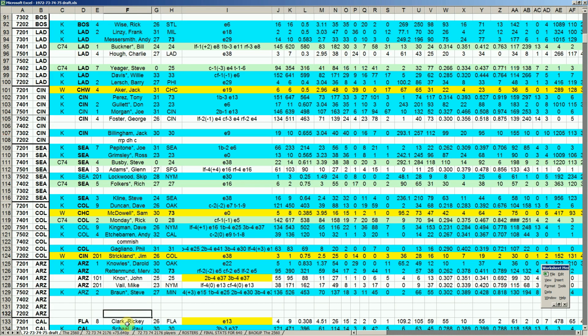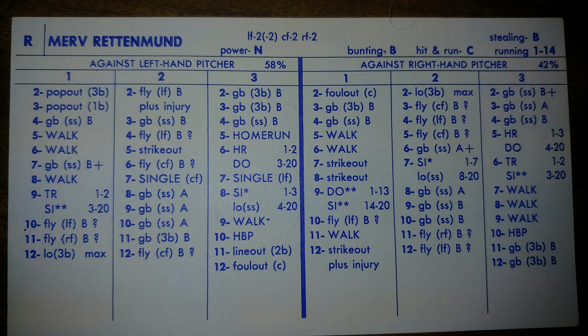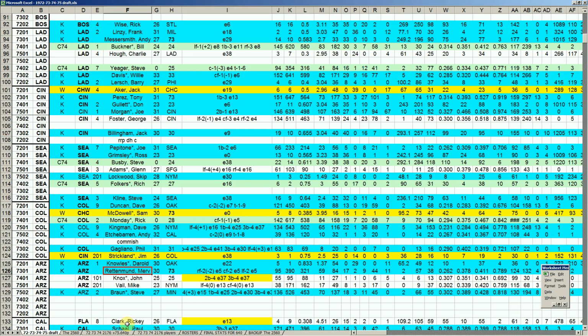Drafting 11th, Arizona Diamondbacks. They added Merv Rettenmund to their outfield. Merv is no longer that masher he was with Baltimore in their World Series years, where he hit .318, .320. But Merv does, at age 30, great defensive outfielder, can run and throw. .262 average, had a good batting eye, had a .378 on-base percentage, .789 OPS. Good solid player. He's also a two in center field, though they don't need him to play center. They have Dave May out there.